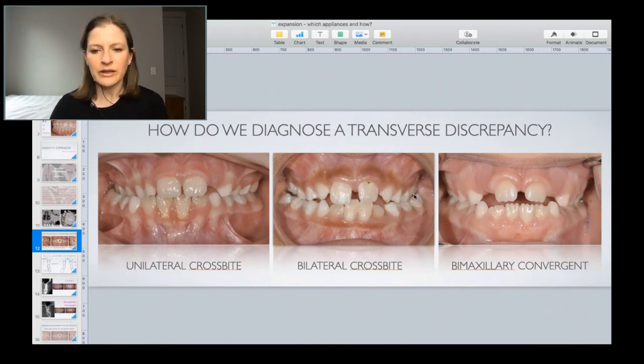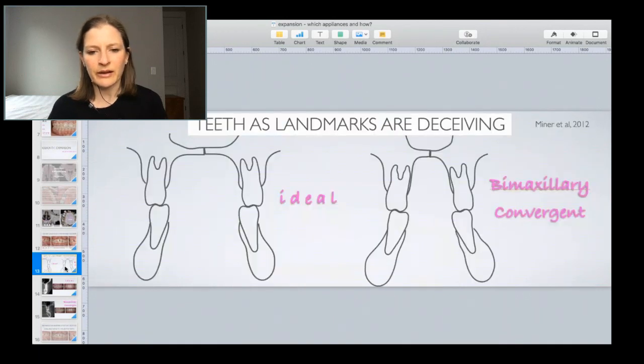So what I want us all to look at is not where the teeth are, but where the bone is. So if we watch the mucogingival junction here, we get a better appreciation for how narrow this is. So if we look, this is this idea of bimaxillary convergence. Notice we have the ideal here. We have teeth in the bone, and the palatal cusps rest in the central fossa, top and bottom. If we have this bimaxillary convergence, you see that we have this narrowing of the arches in the absence of a crossbite, and that's the tricky one. And so we'll talk about how we diagnose this.